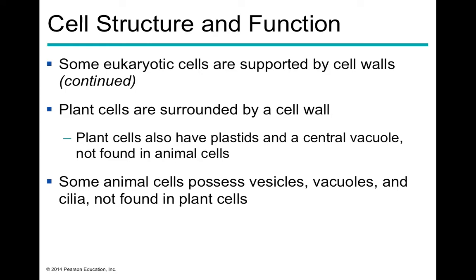Plant cells also have something called a plastid. I did not talk about that. That's a little storage region where it can store things like starches, etc., which is why when we eat plants, we can actually end up getting things like starch from them, for example, rice, or areas like the tuber, so like a potato would be a tuber and would have plastids inside of it. Also a central vacuole, which as I mentioned previously is a storage area for water, and additionally pigments perhaps, or any toxins that may have entered into the system. All of these are specialized organelles that are not found in animal cells.